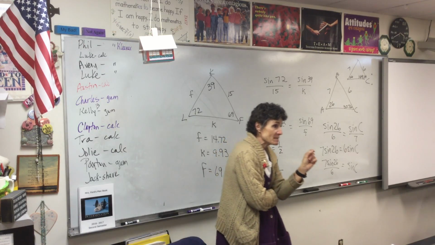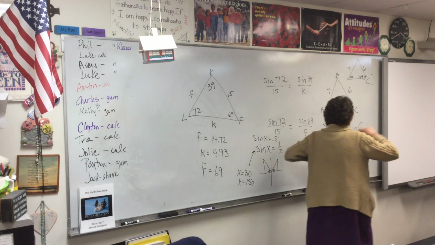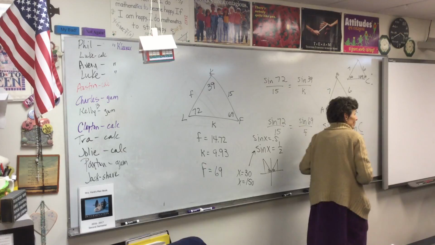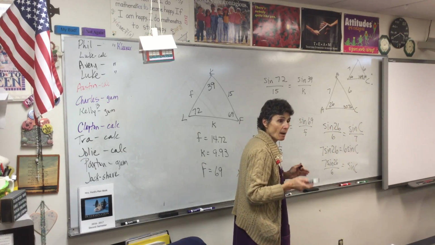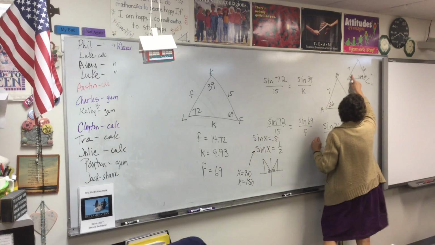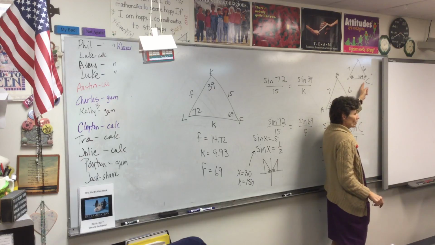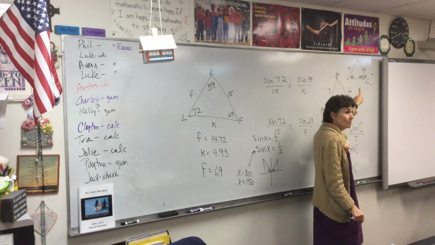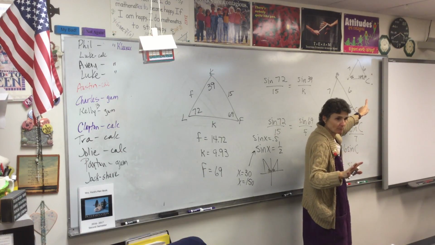Okay? Now I keep saying you might have two answers. Is it possible in a triangle to have an angle of 26 and an angle of 149? Yes. When would it not be possible? Well, let's suppose this angle had been 46. Is it possible to have a 46 and a 149 in the same triangle? No. So that would be an example of when your second possibility isn't possible.